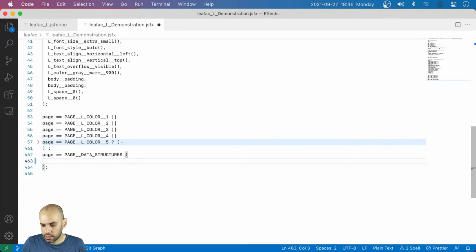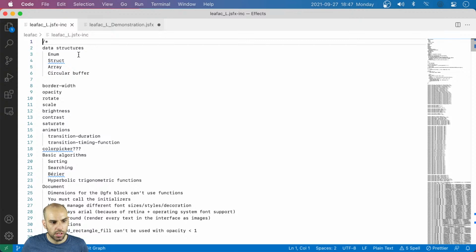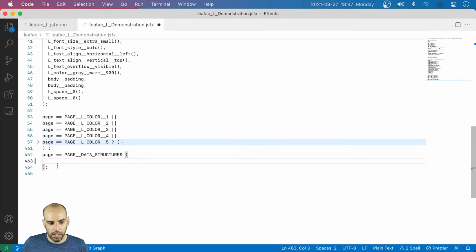So let's think of an enumeration, because that's the first data structure we are going to look at. Let's think of an enumeration that has nothing to do with user input. I guess the first that comes to mind is the one that we developed together in a stream weeks ago.